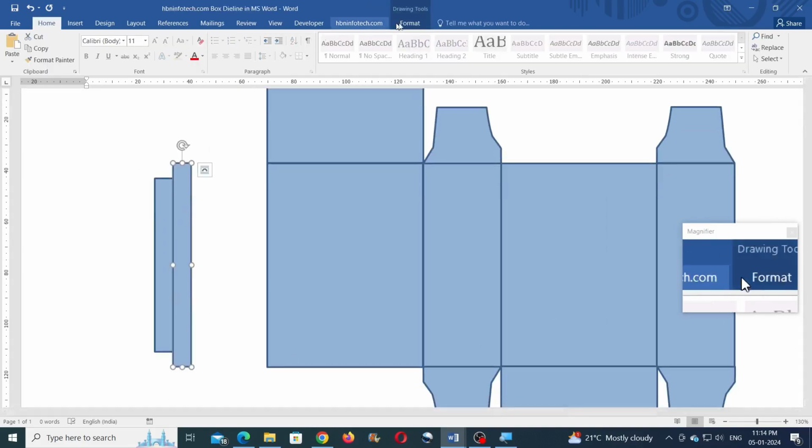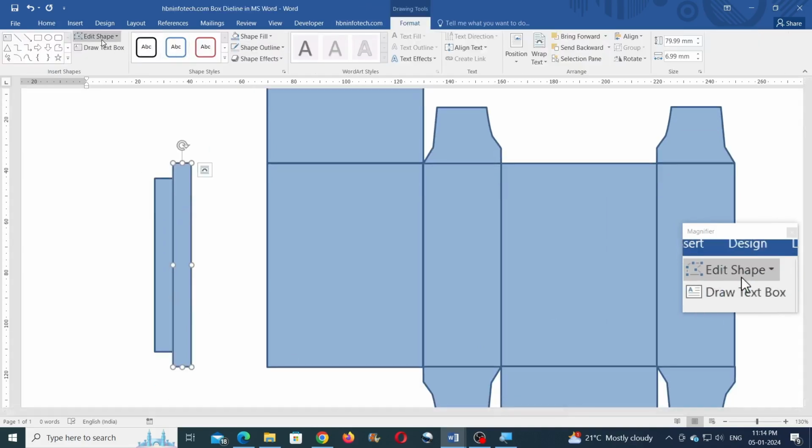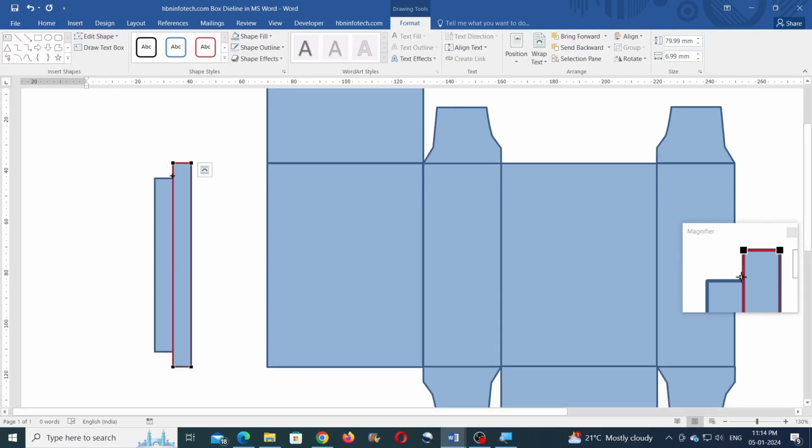Now zoom in and alter the shape using the edit points as shown.